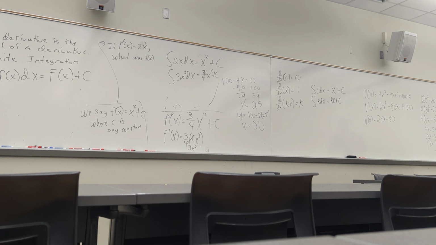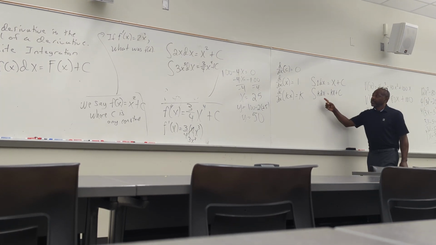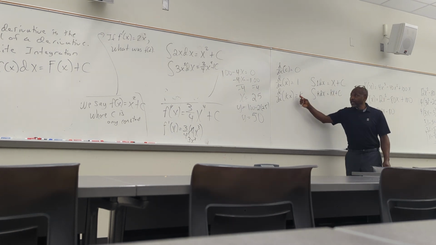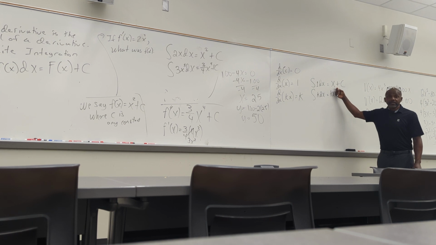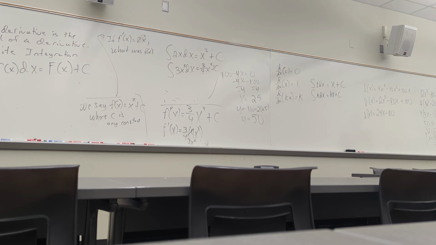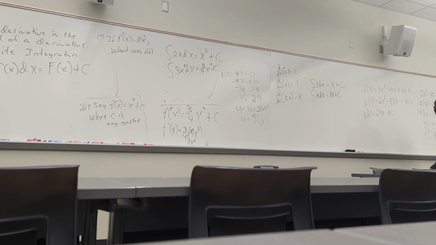We good, class? Remember I told you, we're just going back the other way. So if I integrate k, I should get what? Kx. Take the derivative, you go right back to what, class? K. What's the derivative of x? 1. You go right back. You can check yourself once you take the derivative of the antiderivative. We good, class? So let's see if we can do this real quick.